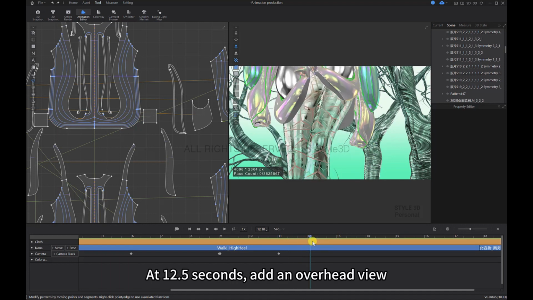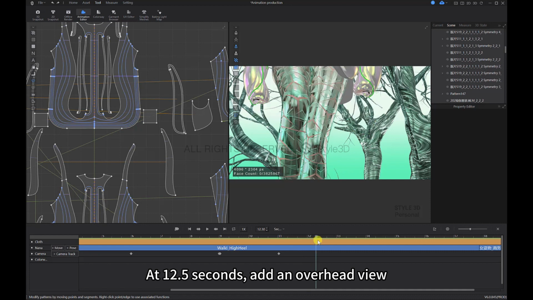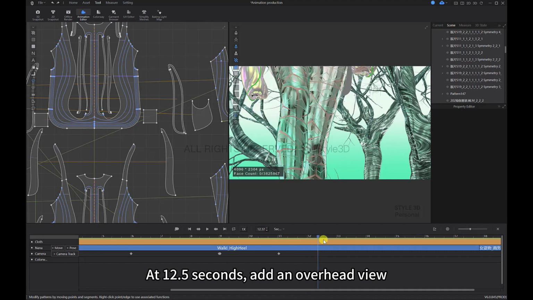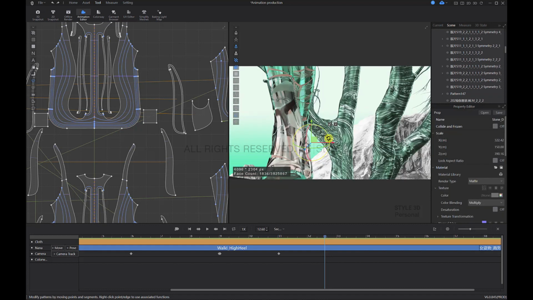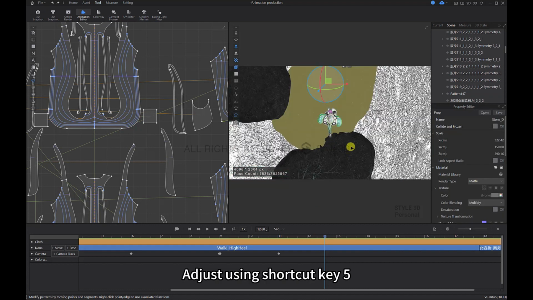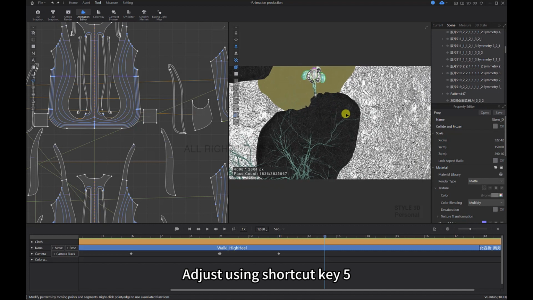At 12.5 seconds, add an overhead view. Adjust using shortcut key 5.